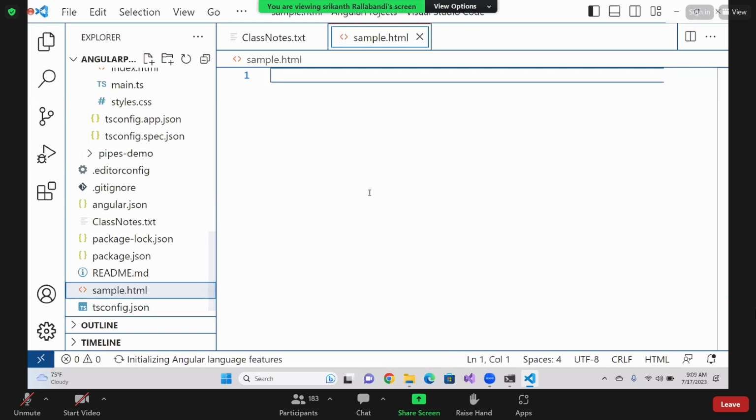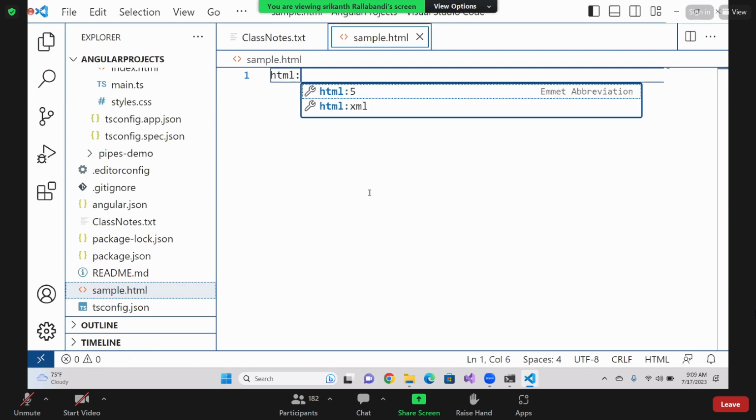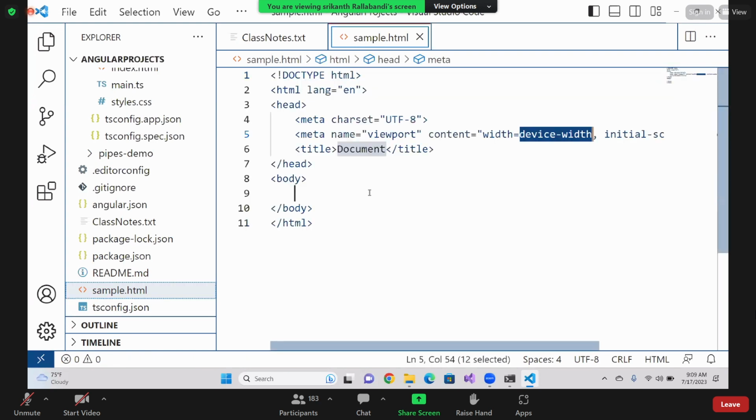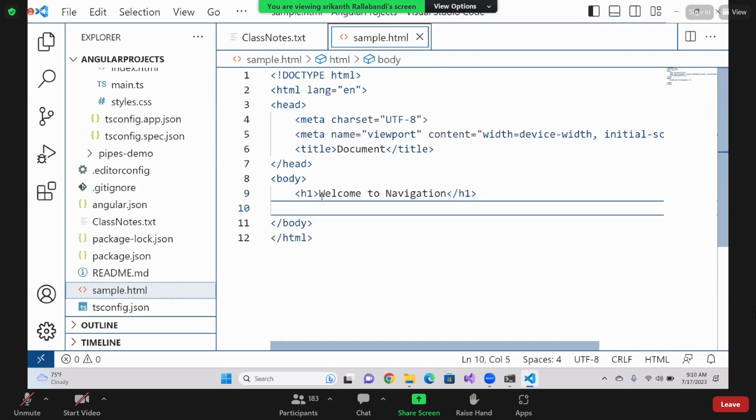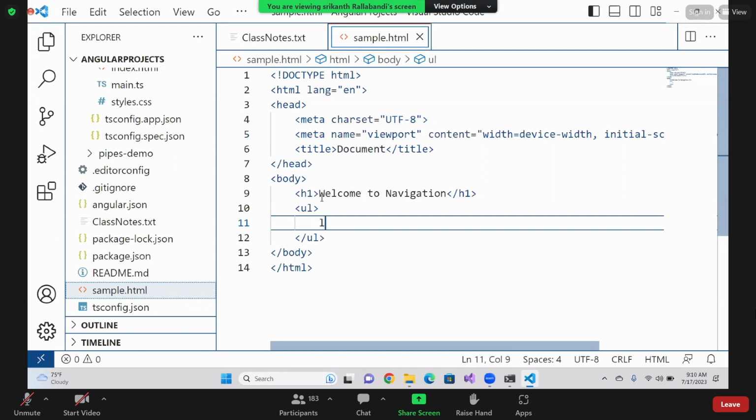Now in the HTML, I'll take the HTML5 structure. First of all, HTML5. And here I'll take a simple H1, welcome to navigation or whatever. And here I'll take a UL tag and then an li tag, and I'll create some links with the help of an anchor tag.